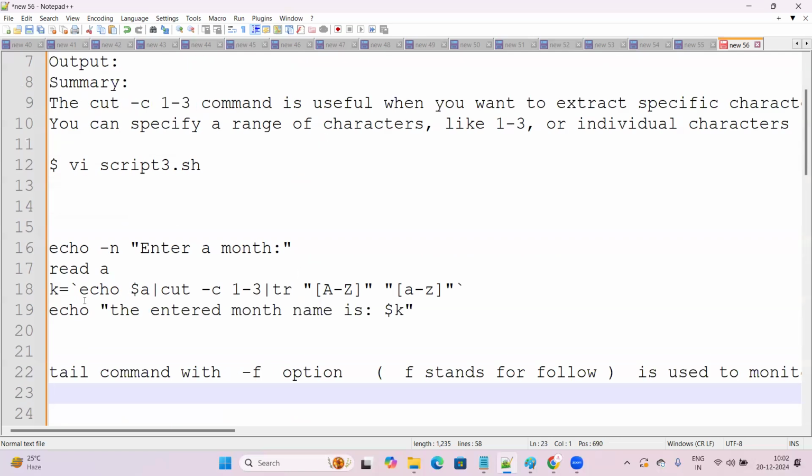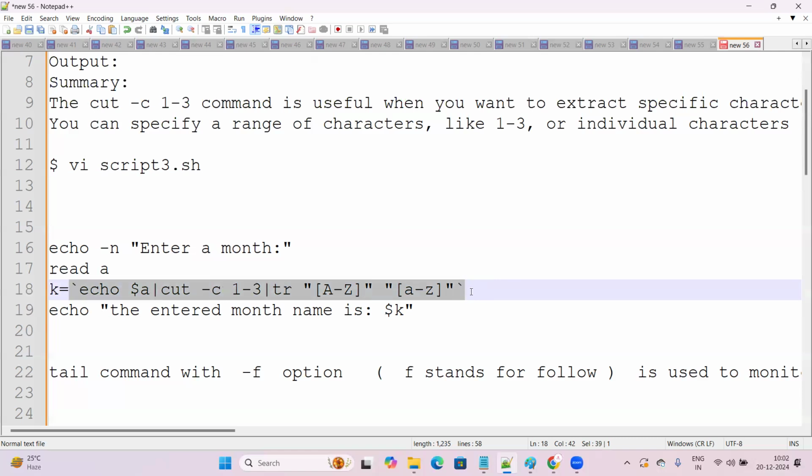Chandrakant, you asked about these backticks, right? What is the purpose of the backticks? You understood now. The backticks in the shell script indicate the start of the expression and the end of the expression. Those are nothing but starting or ending substitution, so that we consider this entire thing as a single expression and assign this entire thing to K.